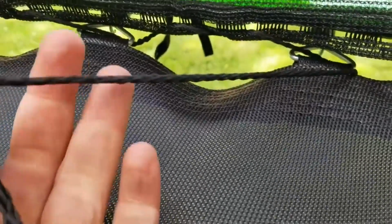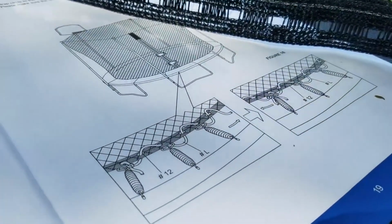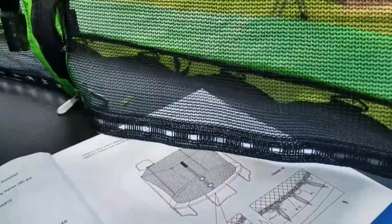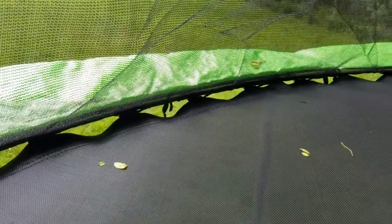Okay, we're down to the end here. Again, the instructions are not very clear. It's just showing us threading through at the base here. It says to make sure the zipper is at the 0 point, which I've done. It's just not very descriptive as to how to achieve this, so I'm just threading it through and hoping for the best. Hopefully I keep it all even and it works out, but we'll check in.